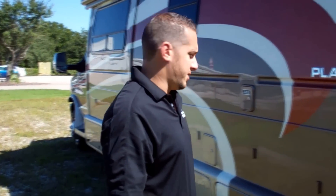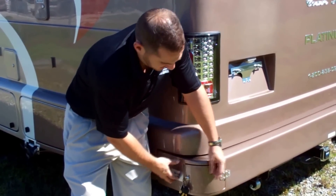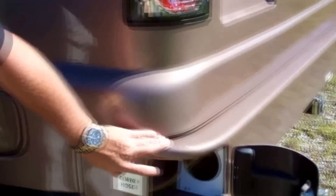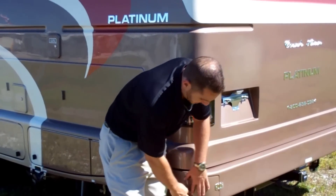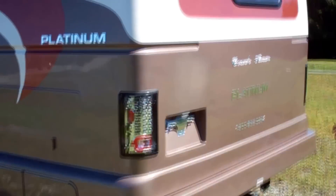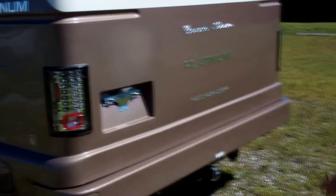Back by your control station we have a fiberglass bolted bumper that we make right here at the factory, and a little storage door. Inside it gives you nice storage for your sewer hose — so you don't have to worry about seeing those tubes on the back anymore. Nice storage center for your hose. If you look at the back of the coach, the seams are very uniform and clean — and clean is professional.